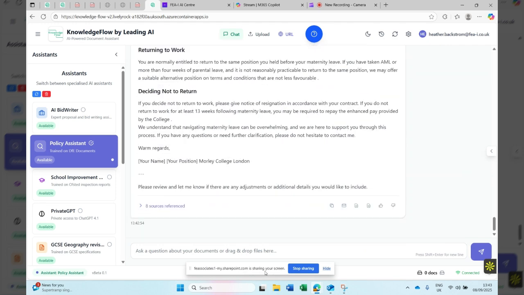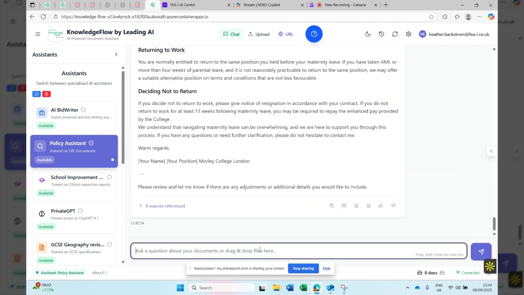The other thing is we have over 50 different languages, so you can also draft emails in different languages. If, for instance, parents or staff members have English as a second language, you can do that as part of the system. So I'm just going to do that here. Can you draft an email in French?